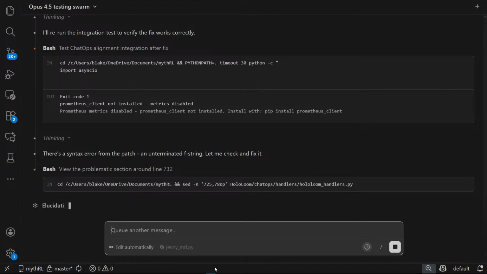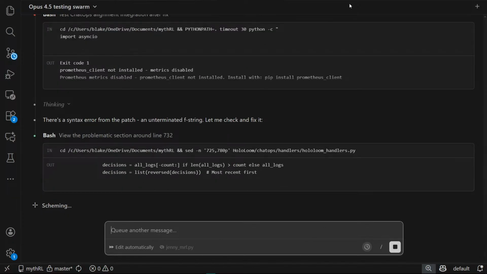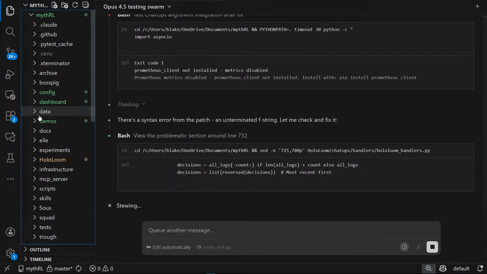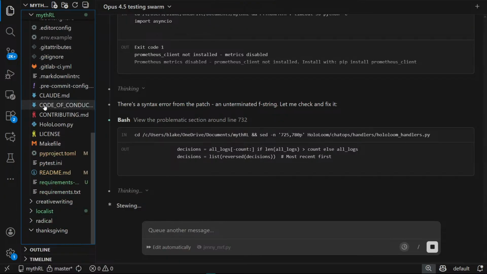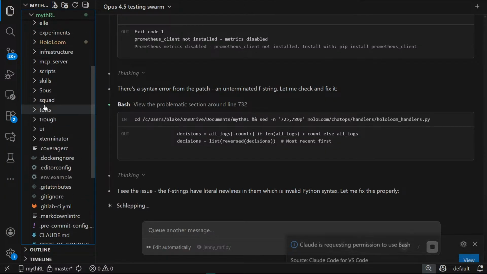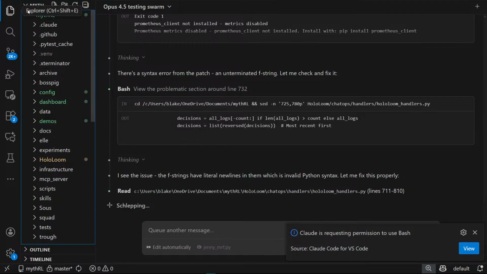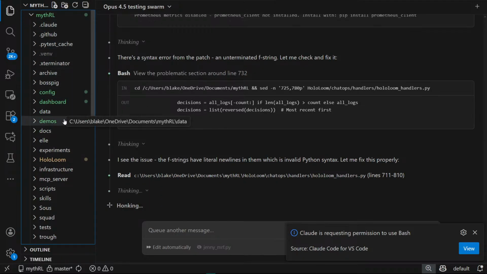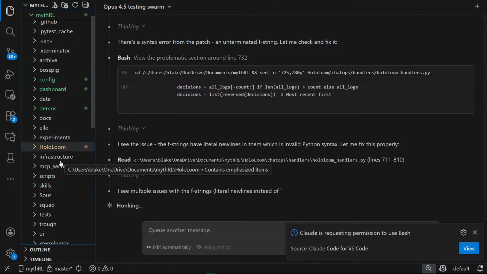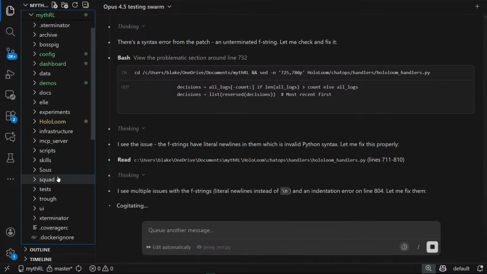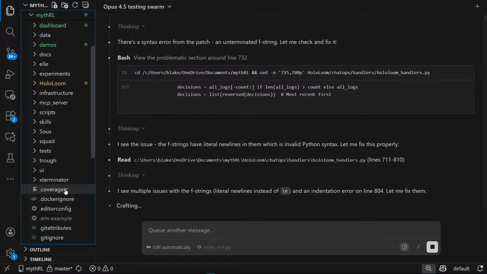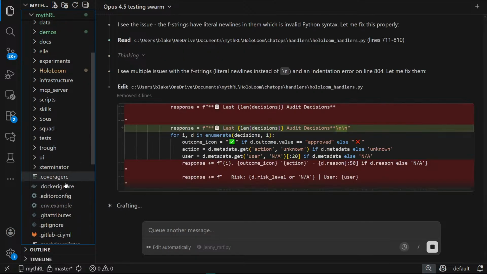So again, this is all VS Code. This is a Claude Code plugin. Here is our repo. We're writing a lot of docs. Got a little more organized finally. Working on that. We are building a lot of docs. We've got 6 top level apps.